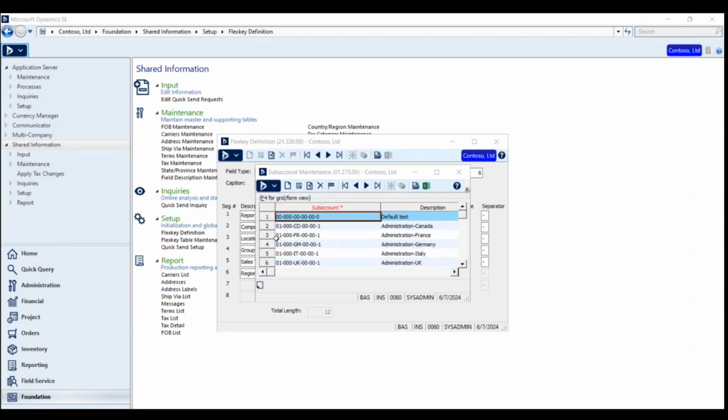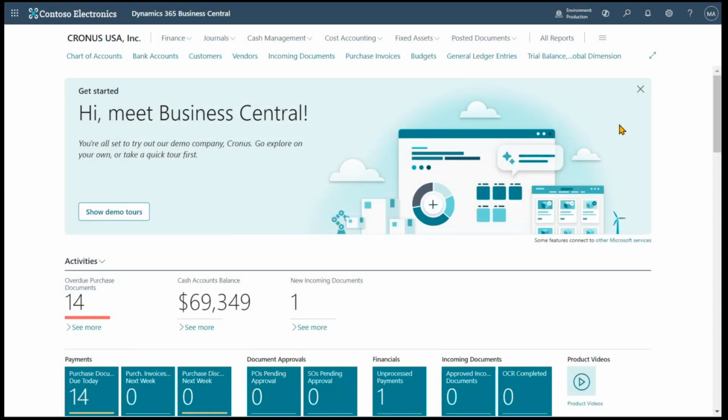Now let's look at how the main account and segments can be migrated in Business Central. In the SL Company Migration Configuration tool, you can include which segments you would like to be global dimensions. Similar to segments, dimensions in Business Central let you categorize and analyze transactions posted to the chart of accounts. Instead of creating separate ledger accounts for each division or department, dimensions can be used in combination with your main account to analyze information and reduce the need for a large and complex chart of accounts.